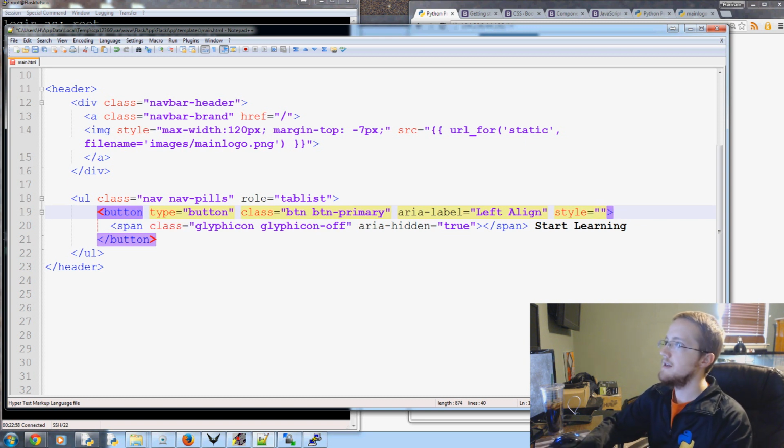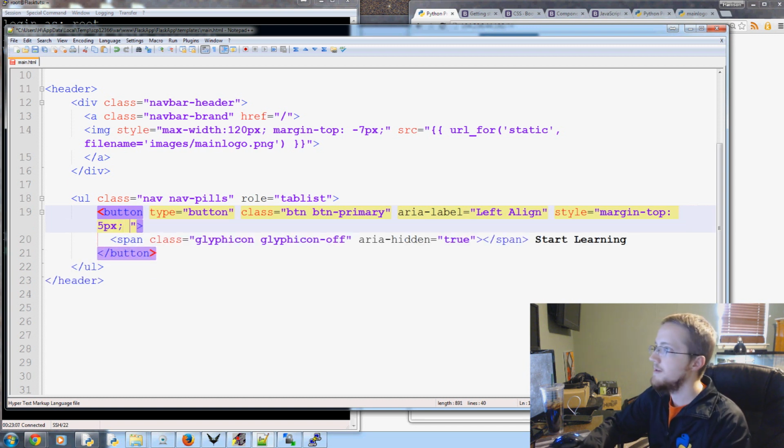The first style is going to be margin-top: 5px; margin-bottom: 5px; height: 44px; and then finally margin-right: 15px. Don't forget your colon. And that's it for the button.